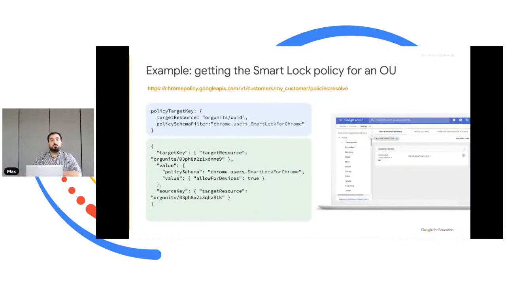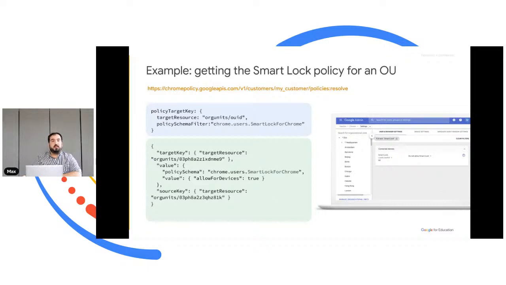I wanted to show you just a quick concrete example of the Policy API. Sometimes it's helpful just to see it in action and be able to visualize it. On the right-hand side of this slide, you can see the Admin Console, and we're looking at a user policy called Smart Lock. On the left-hand side, you can see in blue the request that you would send to the Policy API.